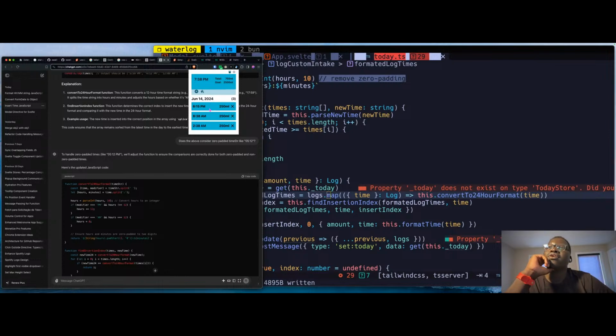But it should still work the same way. It's like this would be 6:15 p.m., which would be 18:15, which is larger than this, which is just 8:38.